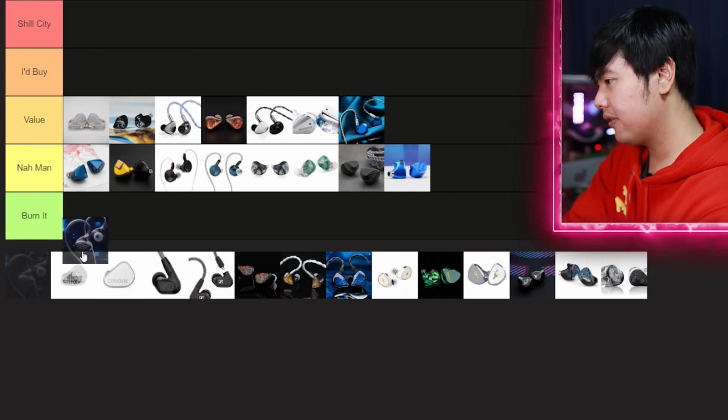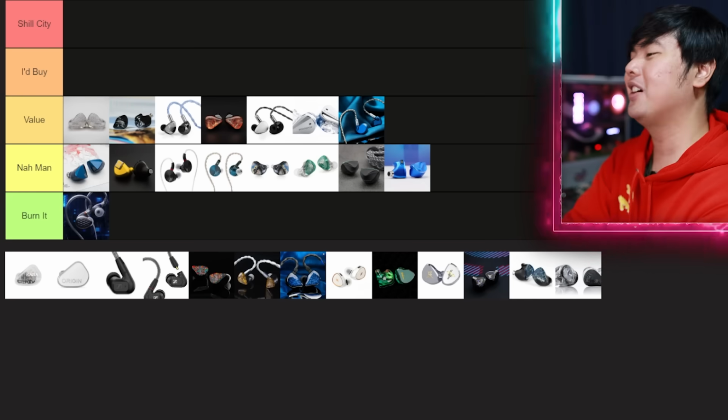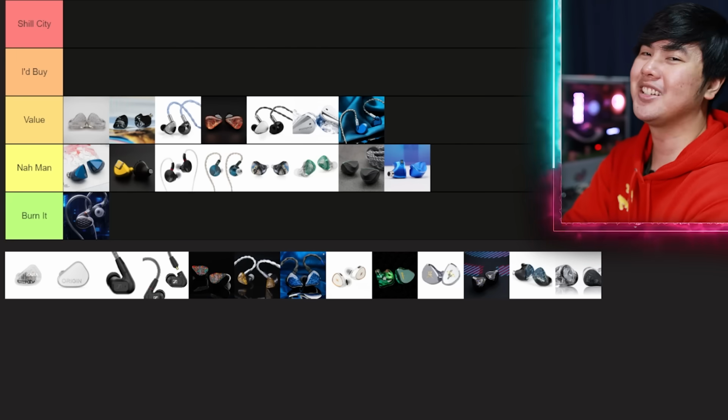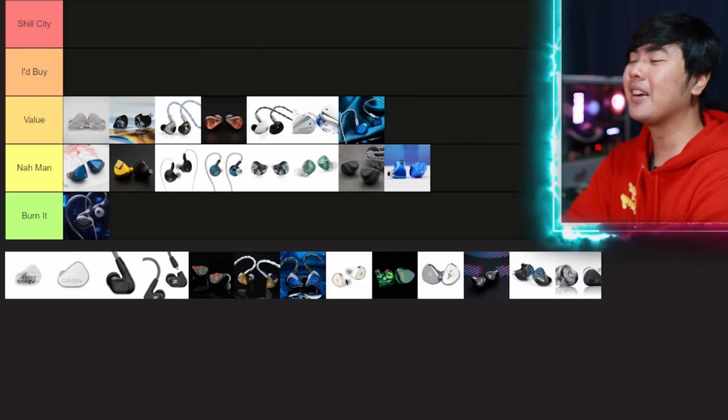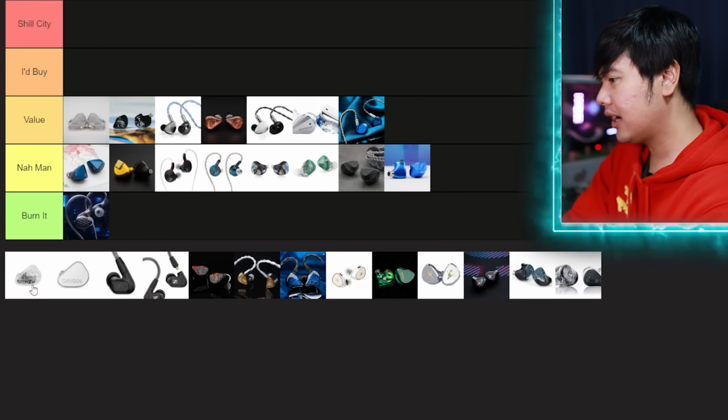Next IEM is the FH15 by Fio. Watch my full review on that one. I can never do it justice here. I explained it much better in my full review. It is bad.